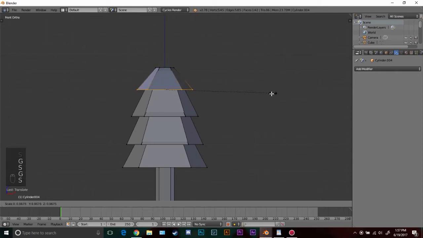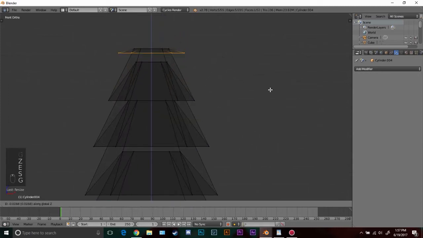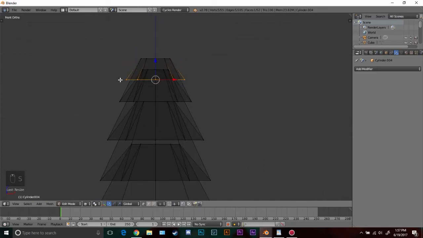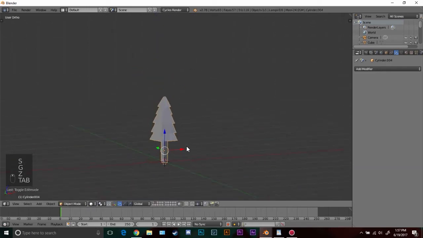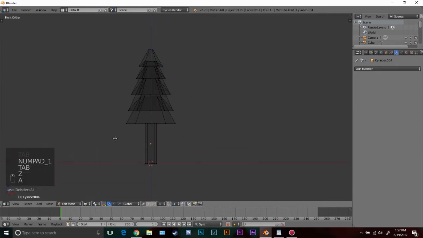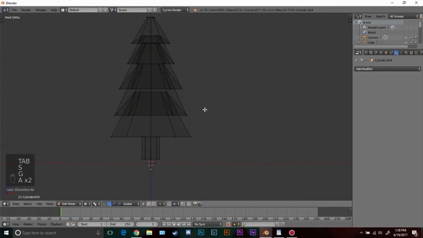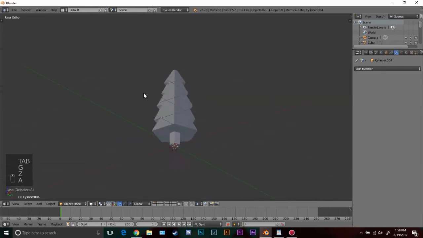This part is a little bit tricky because sometimes your tree looks terrible. So just play around with it. Make sure you get the size right and there's nothing like too far, there's no unevenness, and you should be fine. So right about there is probably good. And this is a little bit tall, so I'll drag this down, and then I'll scale the entire thing up and go right here. Okay, so there we go, we have a tree.